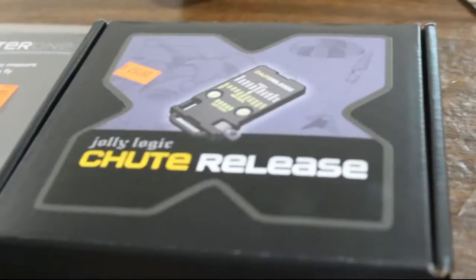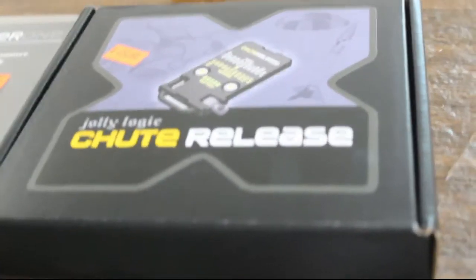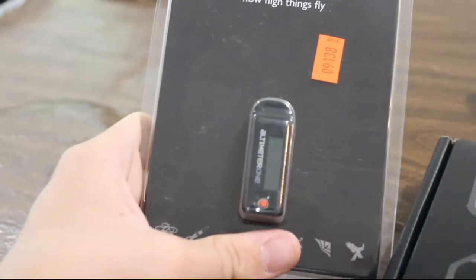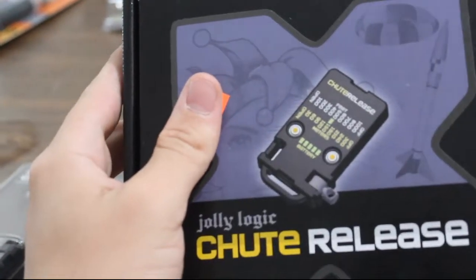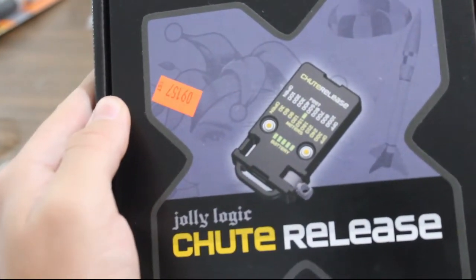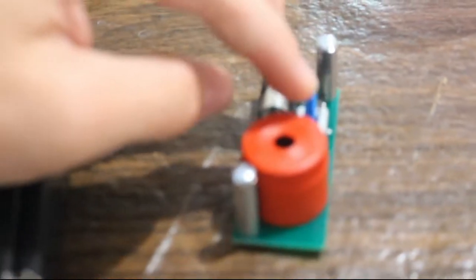Okay, so while I'm waiting for the epoxy to dry, I'm going to go over the electronics that will be traveling in the X-Calibur. The first one is the Jolly Logic Altimeter 1, which will just display the altitude. Second is the most expensive thing on the rocket, even including the rocket itself, which is the Jolly Logic Chute Release. Then the Transolve Beep X, so that I can find it, hopefully, if anything goes astray.